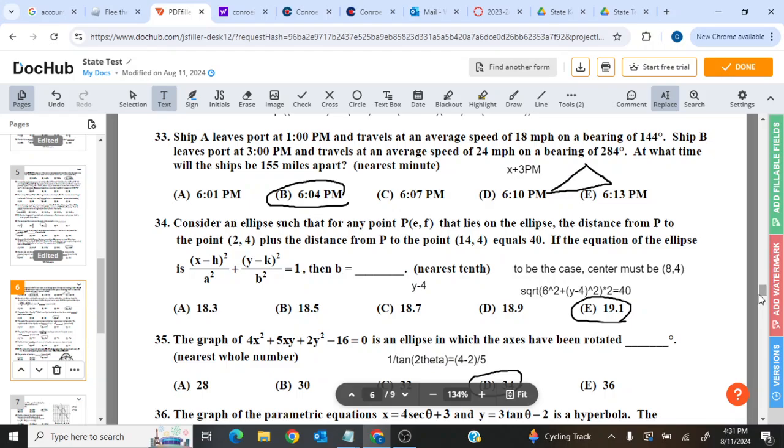to be the case, I can't exactly explain why, but basically for that to ever be the case, the distance from point P to the center of your ellipse has to be the center of your 2 points. Because otherwise it wouldn't be symmetric in any direction, which it kind of has to be for the distances to be equal in every scenario. So the center of your ellipse is going to be at the midpoint, so 8, 4. Center must be 8, 4.